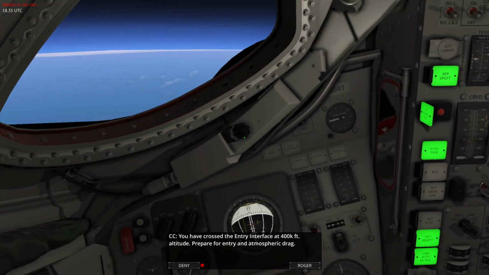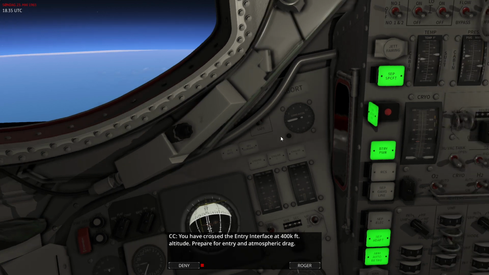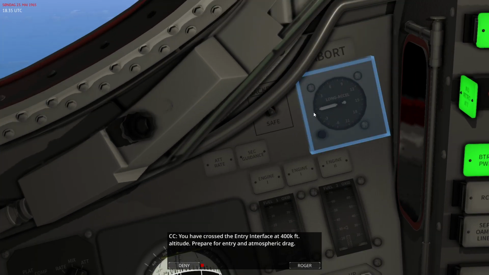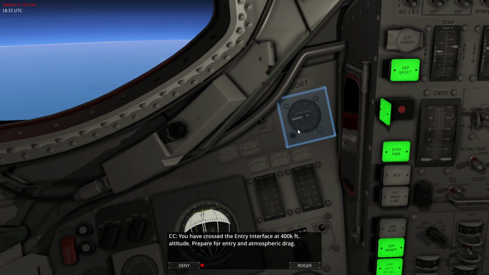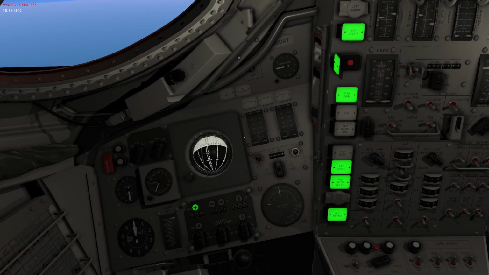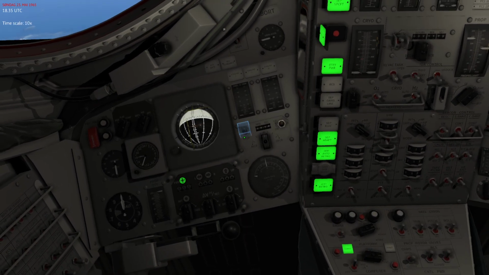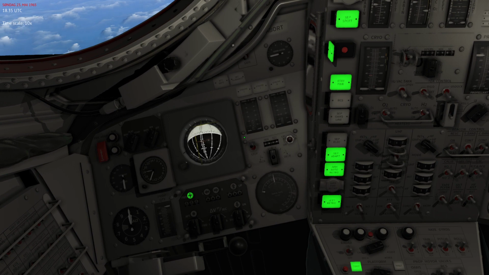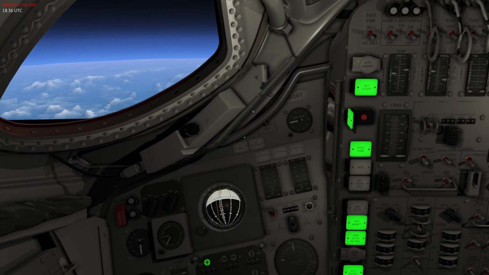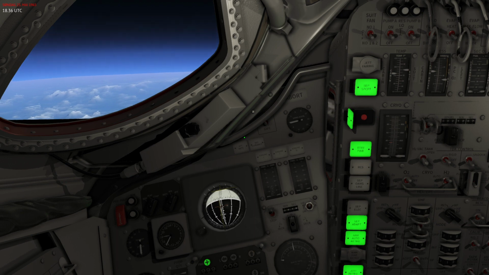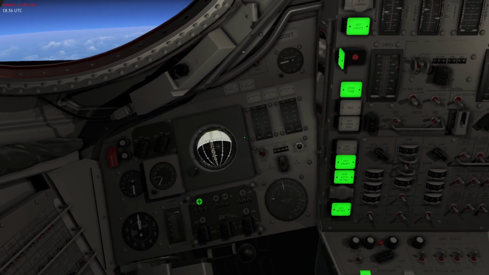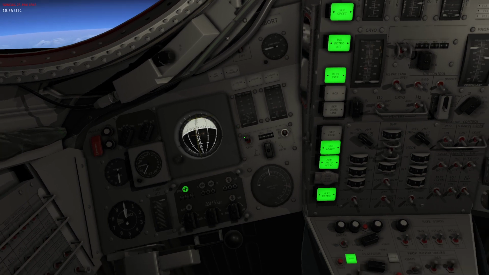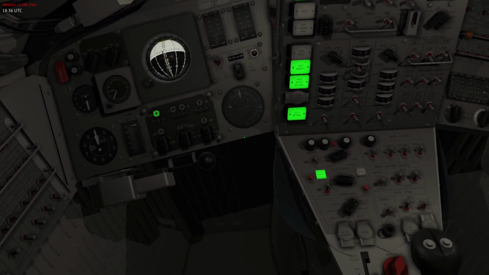And based on our lift vector, if we're heads up or heads down, these Gs will rapidly increase or slowly increase. And we can use the lift vector to both increase and decrease the G load as we venture through the atmosphere. So right now I'm going to use timescale again until we hit that upper part of the atmosphere. And that's it. It will automatically stop timescale ahead of time, so you should be safe to just use timescale until the simulator automatically stops everything for you.